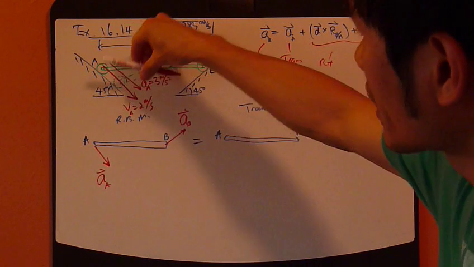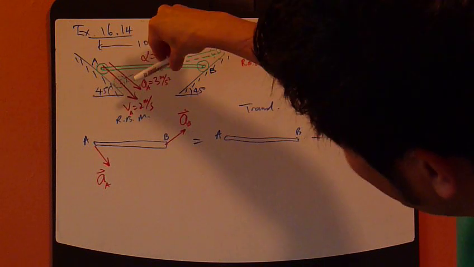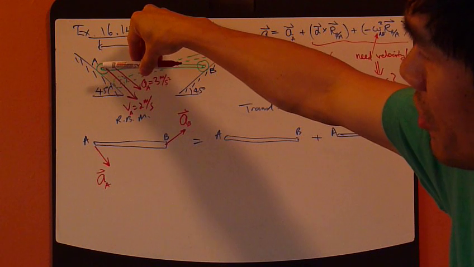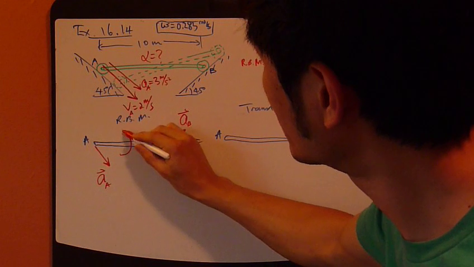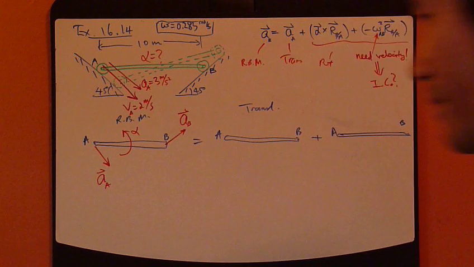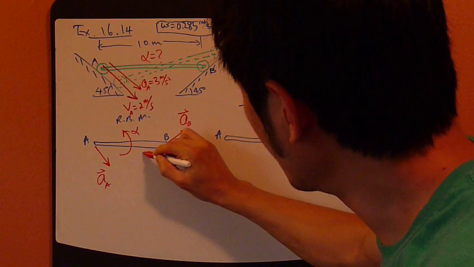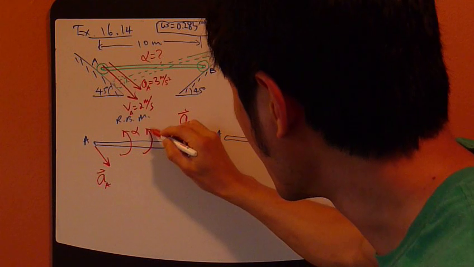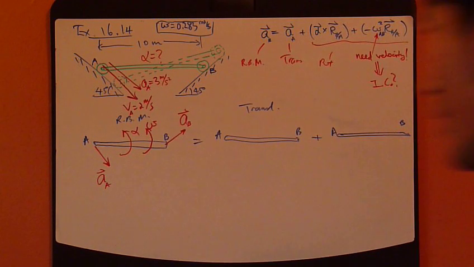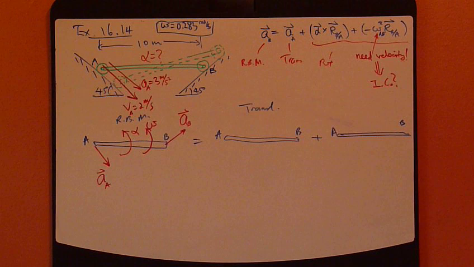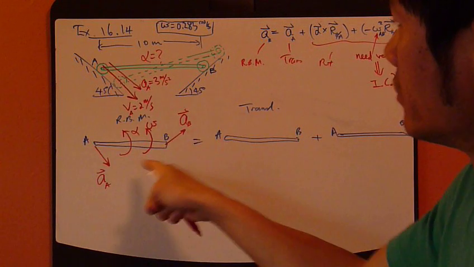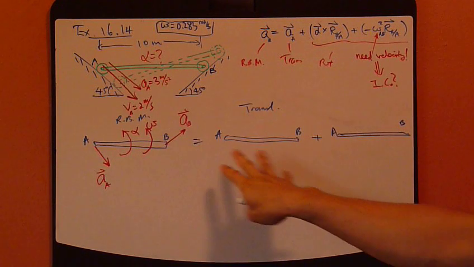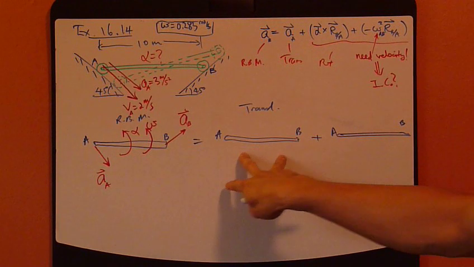And then since this is accelerating this way, you know that the angular acceleration is also counterclockwise, which is alpha. And then you can also draw the angular velocity vector here as well. So that's omega. So that is your rigid body motion, the actual motion right here. We split that into pure translation and rotation.